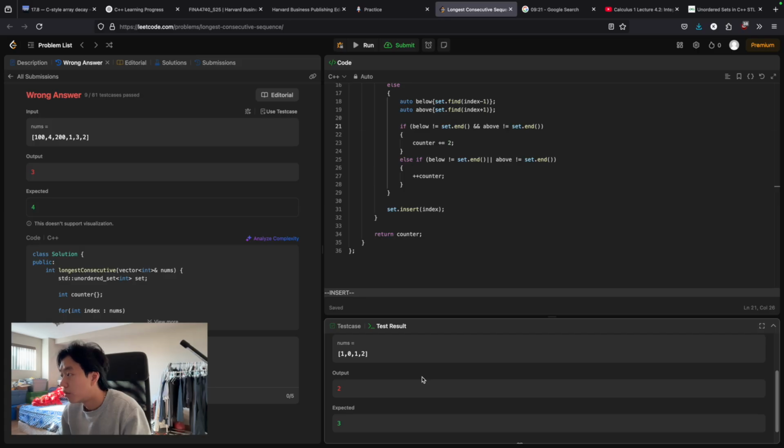Shouldn't the 1 be both? Because 1 is not... Oh, 1 we tested already. I see the issue now.